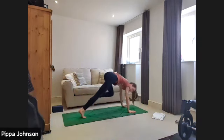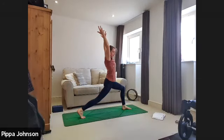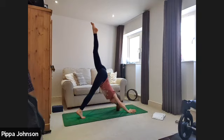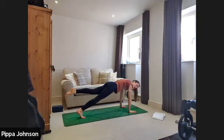Exhale, step through, shoulders forwards. Inhale, lift the arms up. Exhale, hands to the mat. Inhale, lift the leg up. Keep the leg floating as you come into plank position. Strong supporting leg.